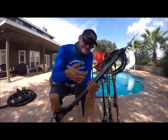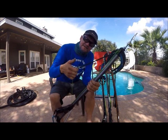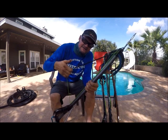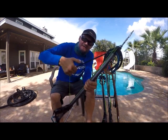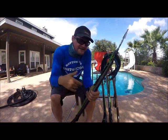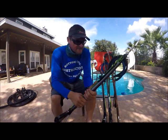So when I pull this, eventually it reaches a point where I've run out of line on the inside and it's tight. It cannot get any tighter than that. That way, otherwise when I shot a fish, when the fish swam off, this would just stretch and the rubber would break and the fish would swim off with my shaft in.